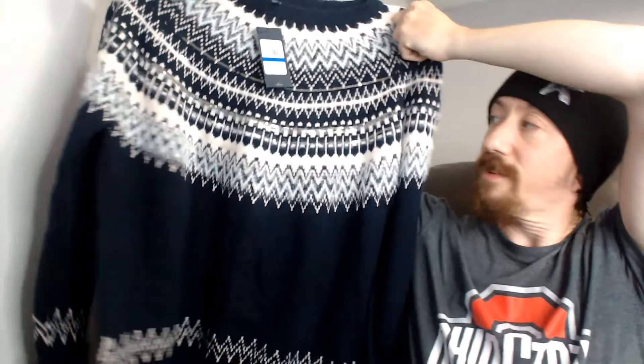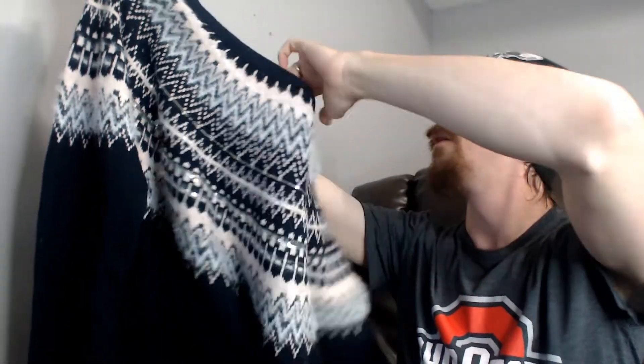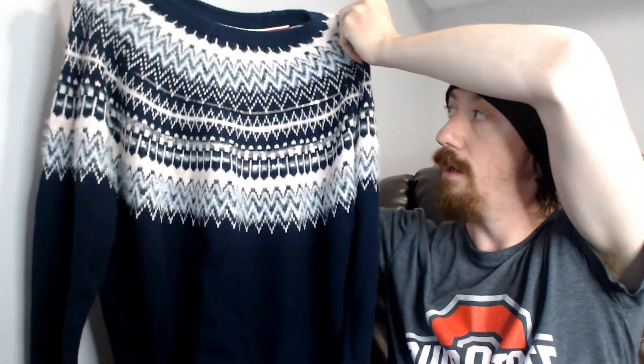Up next is something I have a personal affinity for — Tommy Hilfiger. This is a nice Tommy Hilfiger sweater, a big thick one with no flaws, and it's new with tags. It'll probably sell in the winter. Relisting has been helping us with a lot of our sales, so we'll relist it as we get closer to winter, but we'll go ahead and list it now since someone might be shopping early.